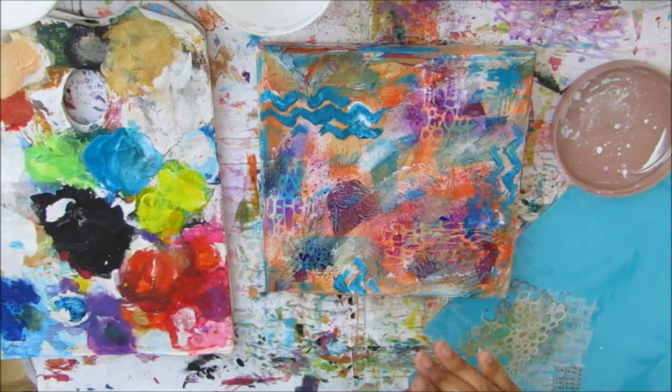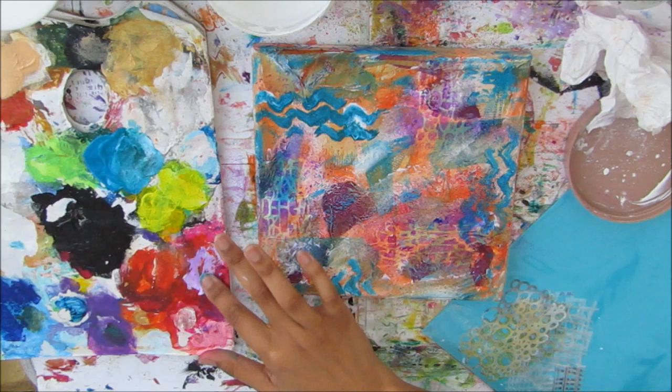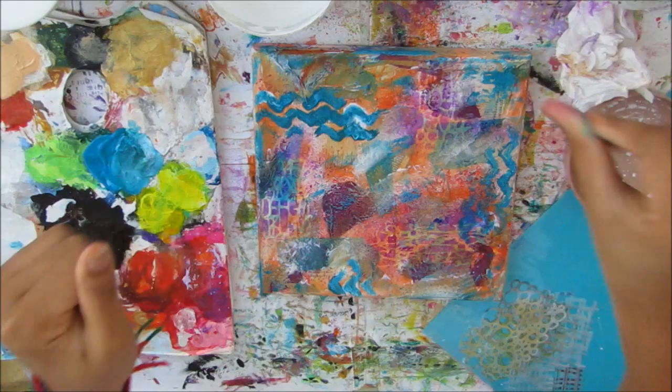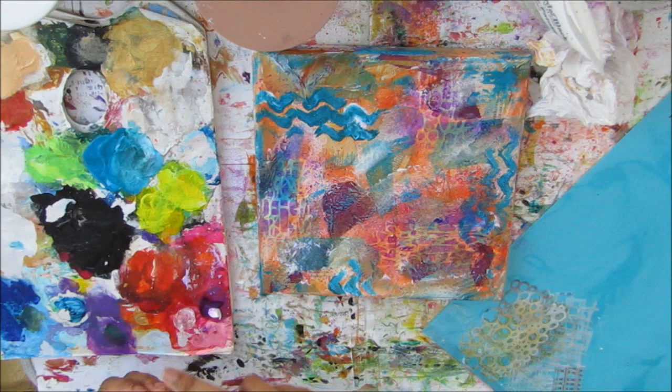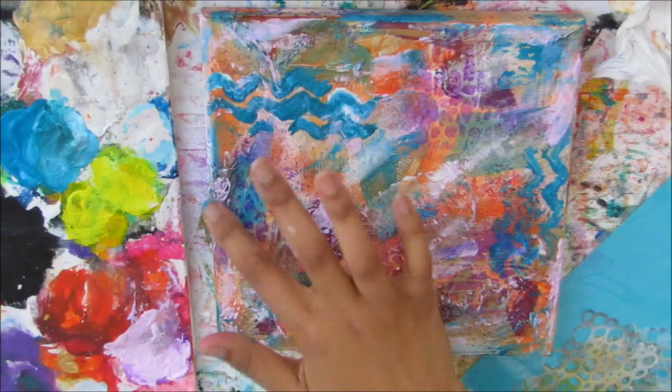I added some of that chalk primer just to lighten up a few areas, to give it the look that I did when I added that orange paint. And I also bring some of that stenciling over to the side, just to bring that together. And I added a bit more chalk primer just to lighten it up, and I'm going to add that in a few areas quite lightly, so I pick up all the texture from the papers I stuck down, and that just brings in all the blue like I wanted without having to add too much stenciling.